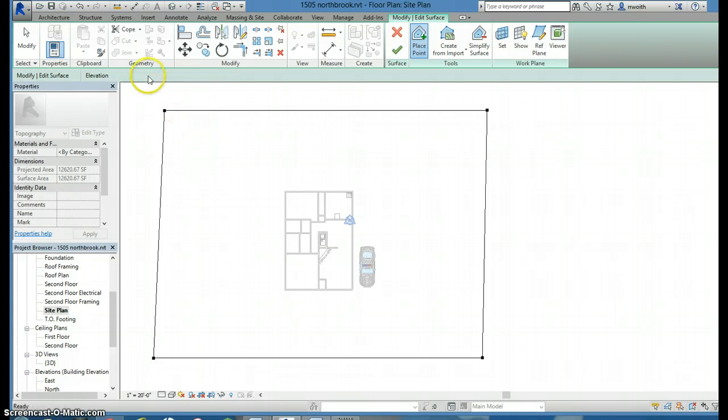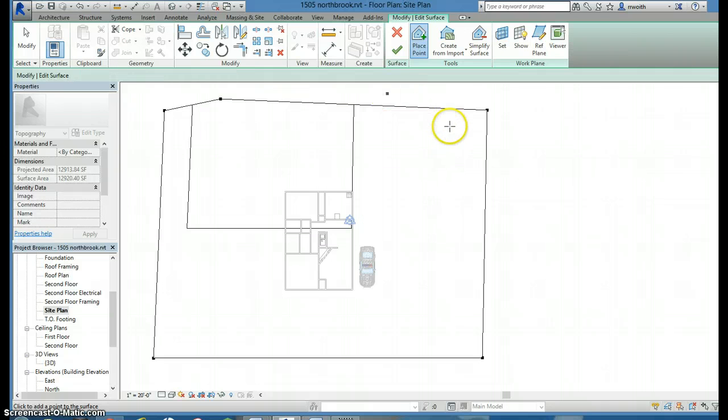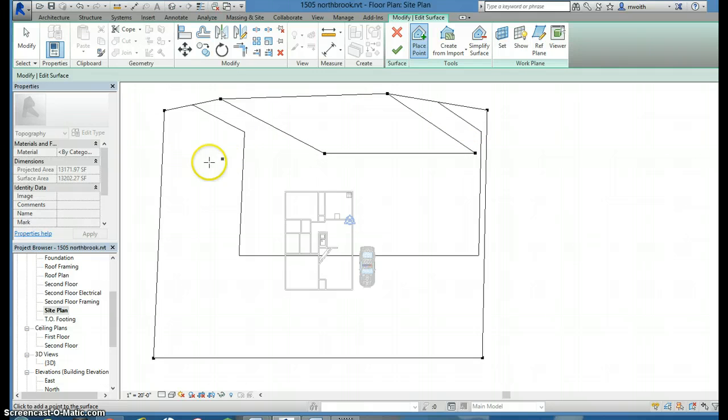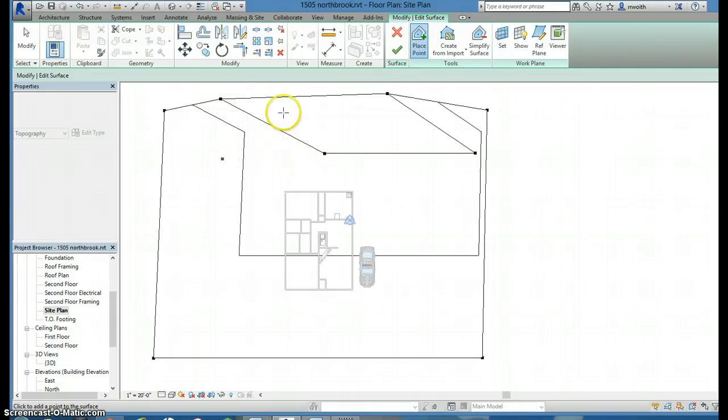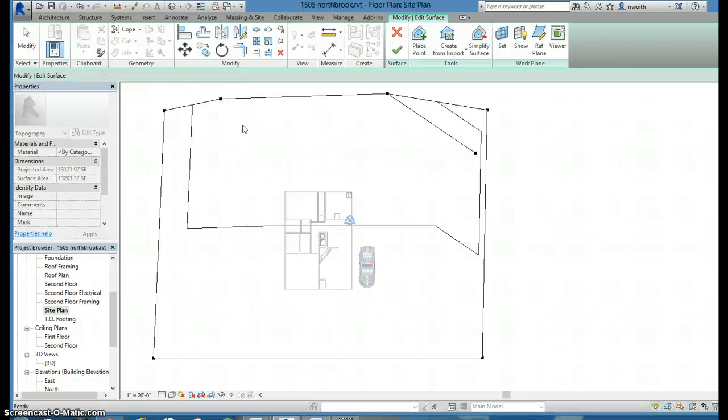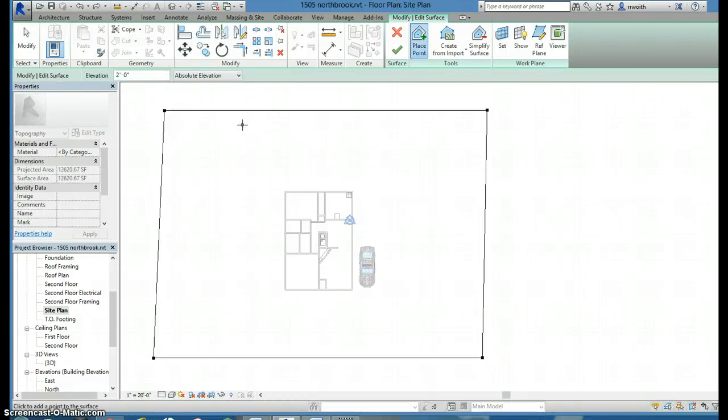Okay, if you want to slope it, if you want to mess around with it, here's how you do that. Let's say I want to put a hill in the yard. I'll go 2 feet high, and I can go back here, and now my land is sloping a little bit. Wherever you see these little lines here, that's a slope. So whatever you change those to becomes your slope. If you want to do it, you don't have to. I'm going to undo it just to make my life easy for this one.